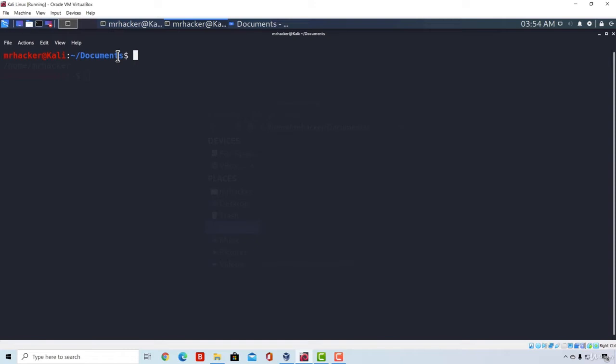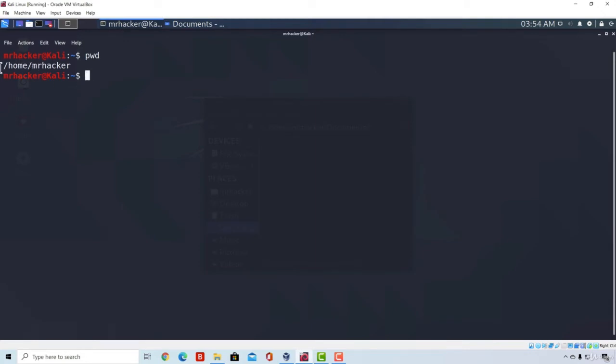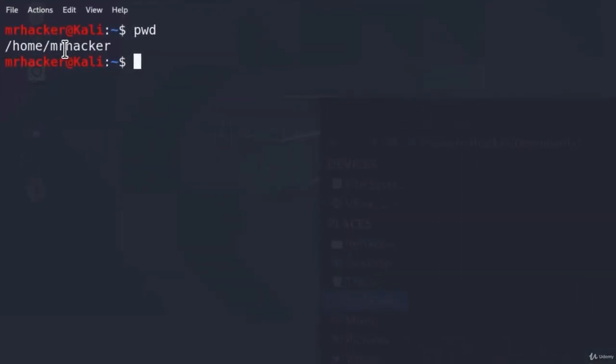Of course not. We can use a command called cd. And you should be familiar with this command since we already used it before. Let us test it out. Let's go to the documents directory from our home directory. So I will just close this second terminal. And right here we are inside of our home directory, or /home/Mr.